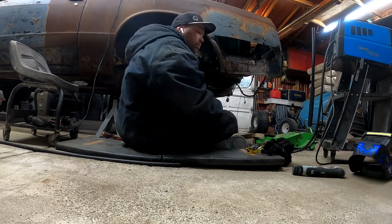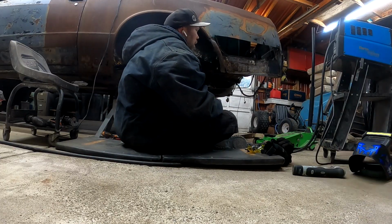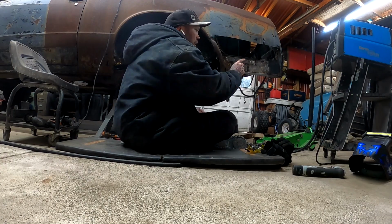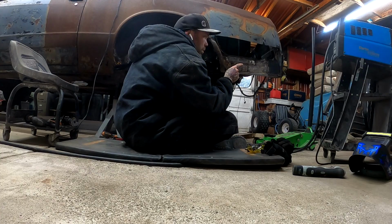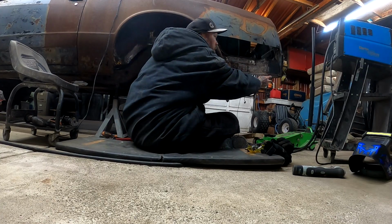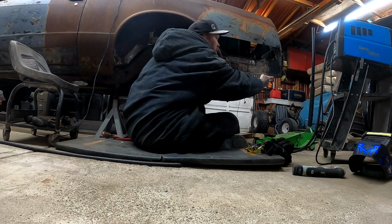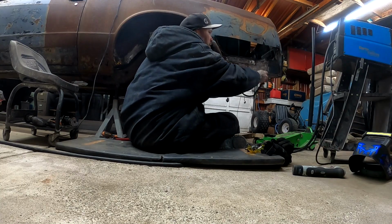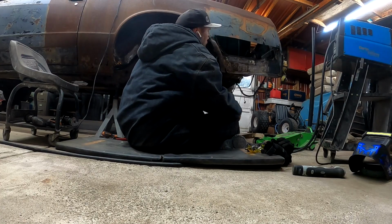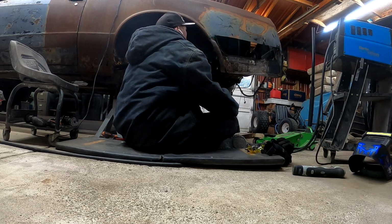Okay, I got it all welded up. It's all ground down. I gotta grind out some spot welds right here and remove the lower section of the quarter that's still here, so I can finish welding that up. And then it's prepped for the new quarter as well.